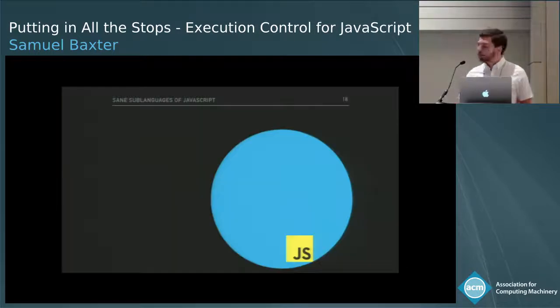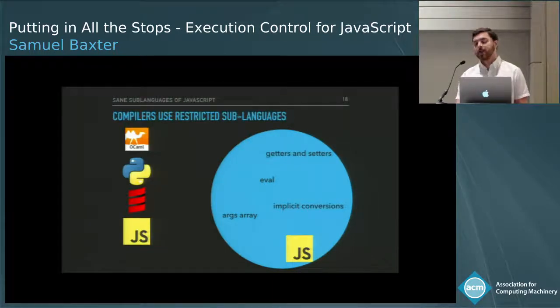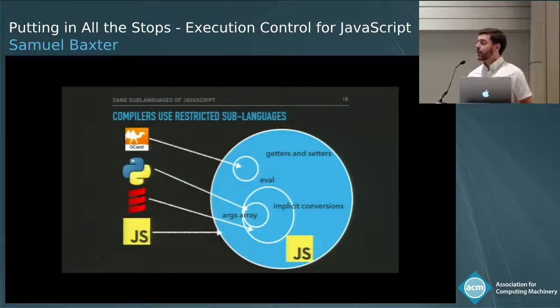So if we zoom out for a minute, we can think of JavaScript as this giant monstrosity of a language with lots of dynamic language features. And these features make performance hard to achieve for Stopify. But when we consider languages which compile to JavaScript, we observe that they target restricted sub-languages, which don't necessarily make use of all of the language features JavaScript offers. Of course, if JavaScript itself is your source language of choice, then Stopify has to instrument all of these features potentially. So in this case, Stopify will incur the highest runtime overhead. So JavaScript is actually the hardest language for Stopify to deal with.